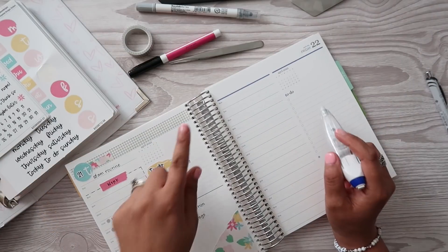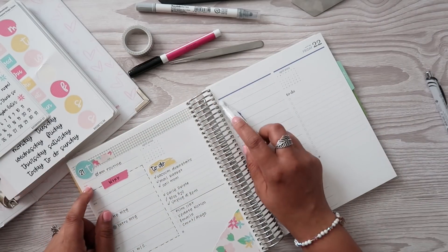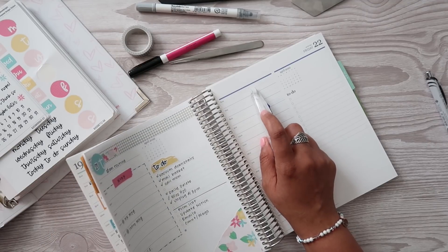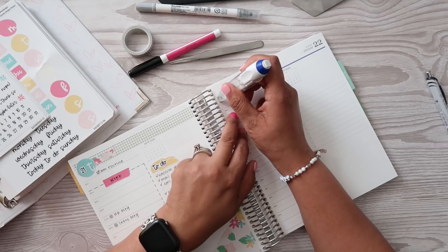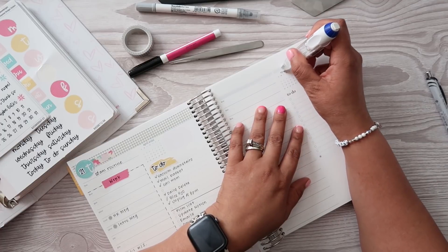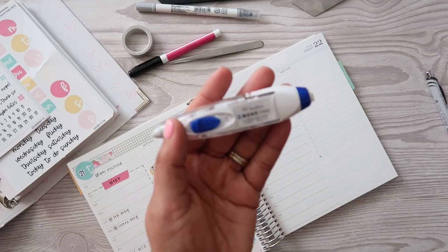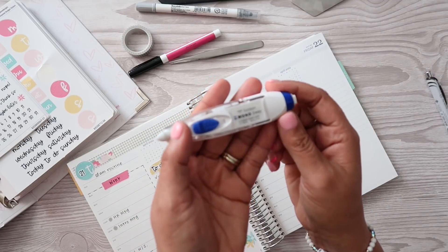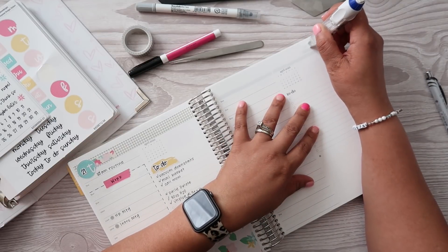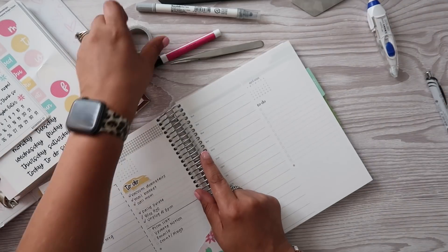What I did on this page is I pretty much whited out the entire top, simply because this sort of purple indigo color for April is fairly dark in this planner, so a lot of things will show through and I just go ahead and wipe it all out. I am using the Tombow Mono Two-Way Correction Tape. It is one of my favorites. I typically order it from JetPens, but you can get it on Amazon as well. I love it — it's very smooth the way it dispenses.